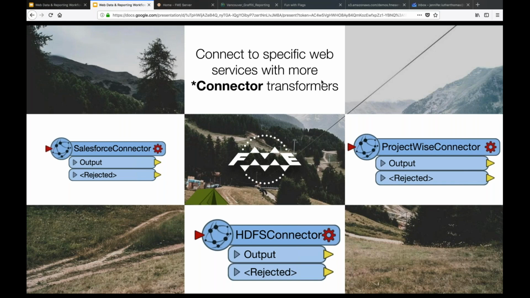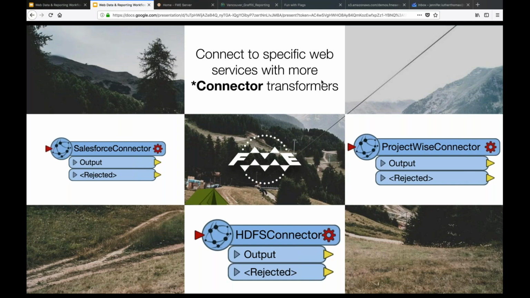Do you know what the ProjectWise Connector does? I've never actually used that one, but it works with Bentley's project and file management system. It lets you list all the files up there, upload new ones, download ones that are up there, and interact with those and bring them into your workspaces.